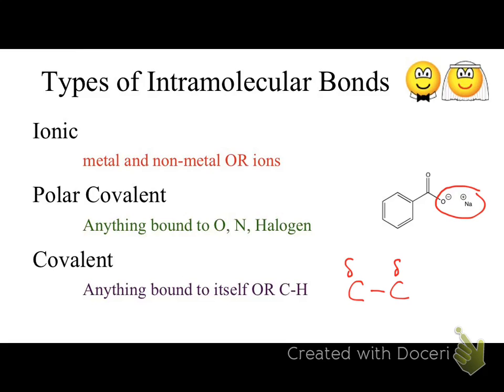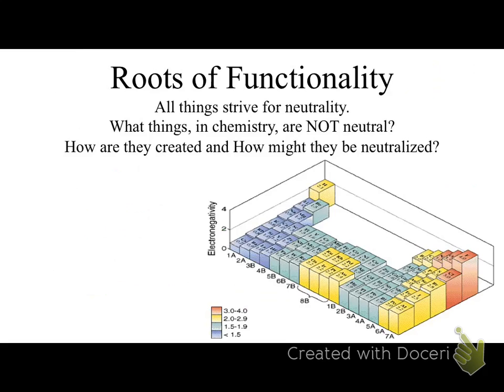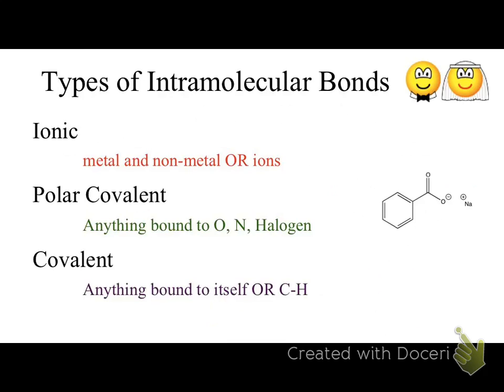So polar covalent is somewhere in between these two. And we came up with a rule: anything bound to oxygen, nitrogen, or a halogen. What's special about oxygen, nitrogen, or the halogens? If we take a look at our electronegativities, they're all relatively really high. There's another feature that comes into play which we'll talk about later. But our electronegativities for our halogens are all relatively very high. What does that mean about a bond, say between carbon and any one of those? It's really reactive because we start to form those charges.